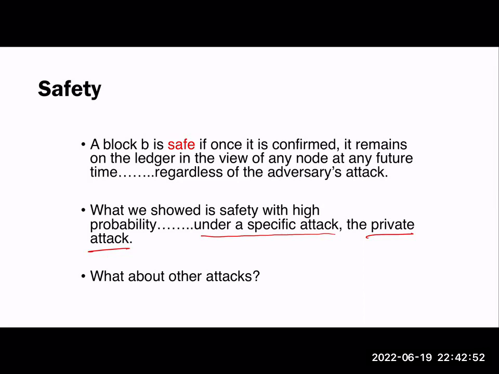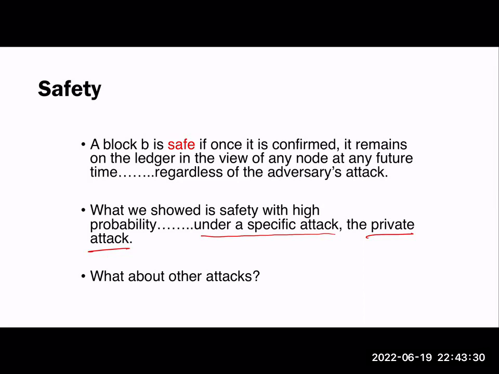Because first you have to set up a model that allows you to describe what all possible attacks mean. And then you have to prove within your model, and that model should be acceptable. It's not like your own model. Everyone should agree on that model, that you can prove the security under all attacks in that model. So that's why if you go and read the security of these protocols, they are very long and complicated, because it's not so easy to set up a model, and it's not so easy to write down this class of all possible attacks.